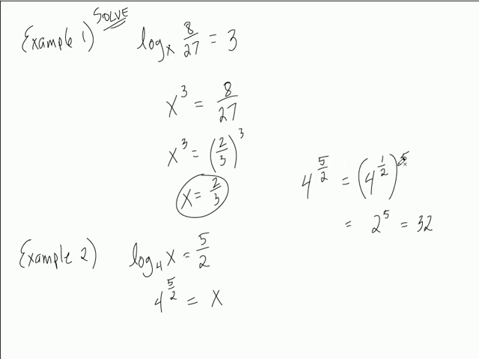Yeah, but let's not do it that way. Let's figure out how to do it like this, okay? Come on. This is why we learn this stuff. All right, so that's 32, and that's your answer. Now, that makes no sense to you, does it? Log base 4 of 32 equals 5 halves. I mean, to you, that doesn't mean anything.